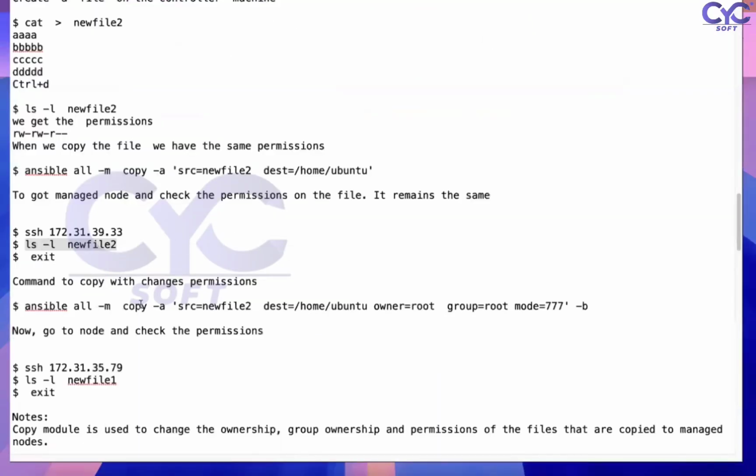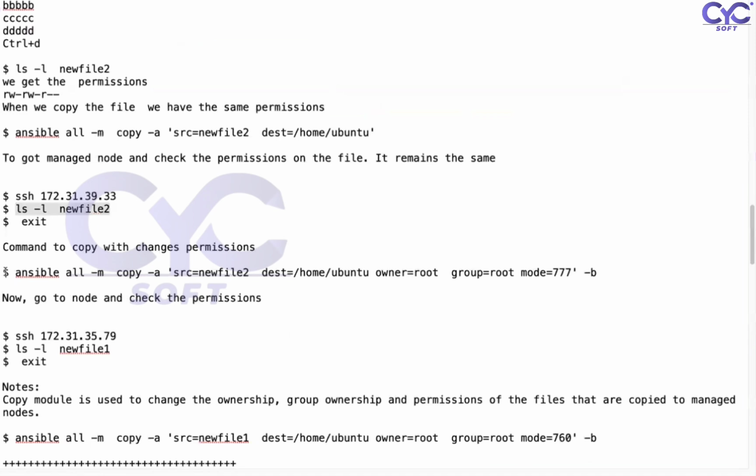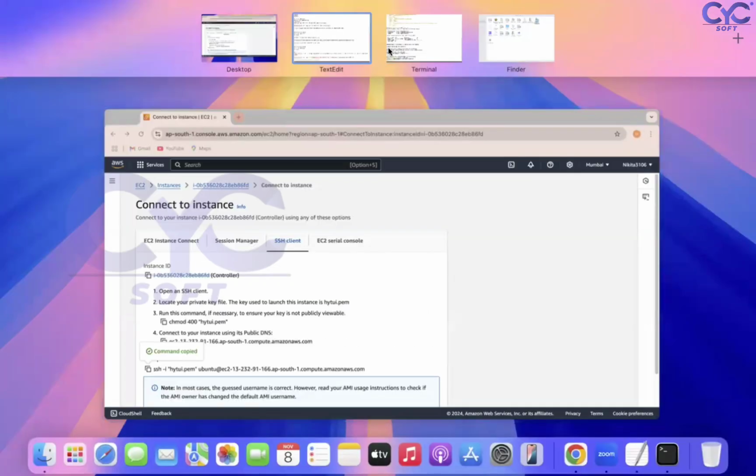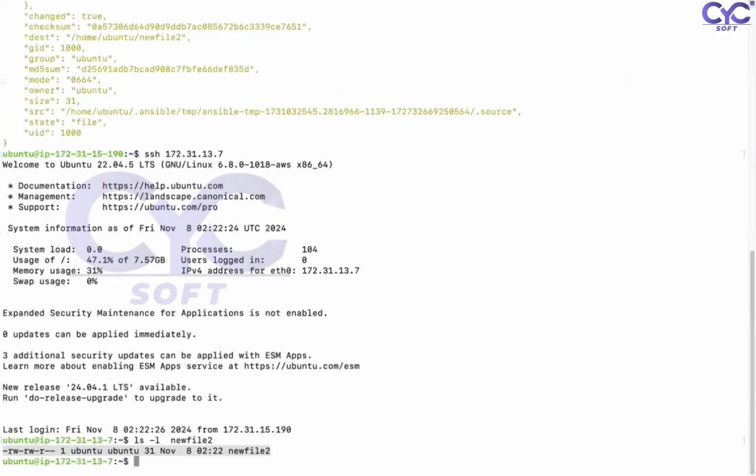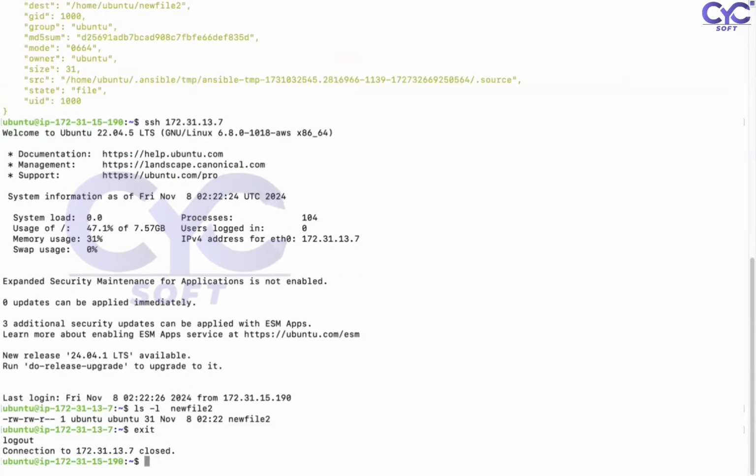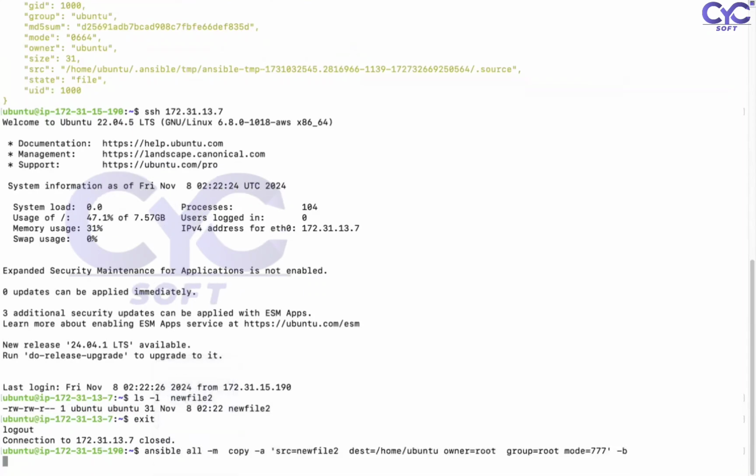Okay, so once you do this, now we are going with this command. With file permissions, generally we are working on owner and group, and we are trying to change the file permissions. I want to get all the permissions in this particular file. So let's go with exit. I'm back to the controller. Now I'm going with paste. Enter.